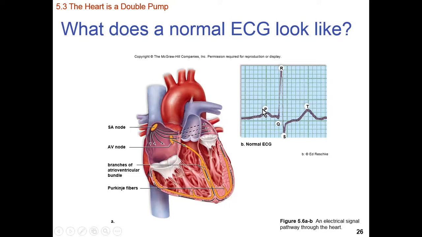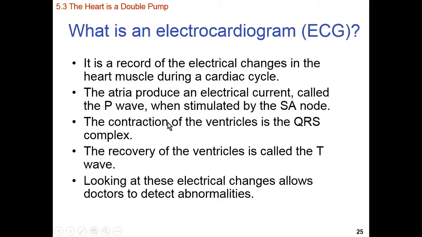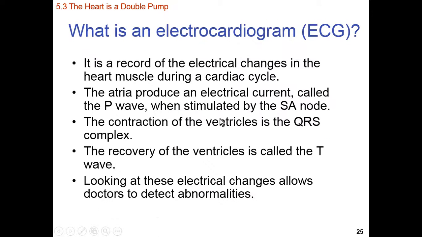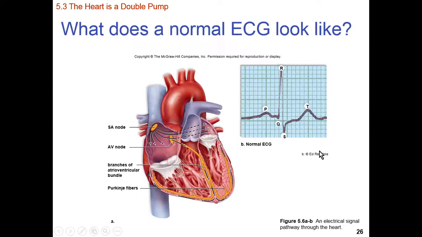This P wave corresponds to the SA node depolarizing. Then, during the P wave, the atria are going to be contracting. We're then going to have the QRS complex, and in that QRS complex, during this big spiky portion, when we have lots and lots of electrical activity, the ventricles will start contracting. And then finally, at the T wave, the ventricles are relaxing. And then the whole process resets itself.